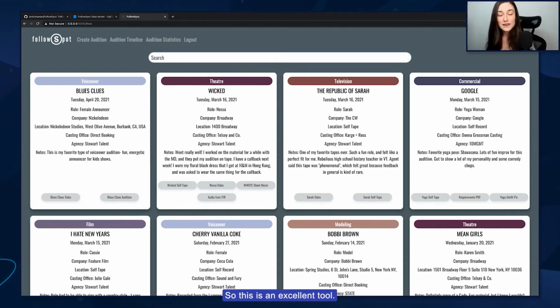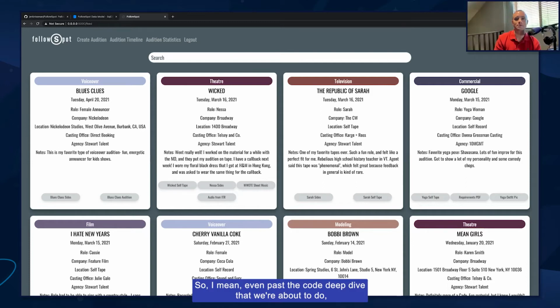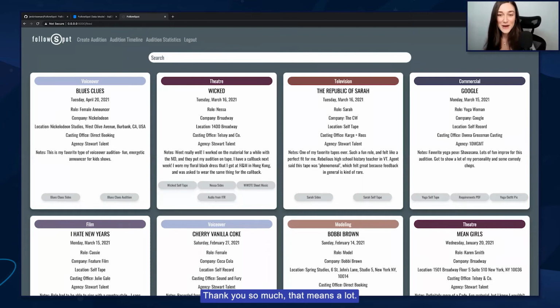So this is an excellent tool. Even past the code deep dive that we're about to do, there's a lot of applicability that I'm seeing here. And hopefully more people take a chance to dive in, look at this code and see how it could work for them too. So I like it. Yeah. Thank you so much. That means a lot.